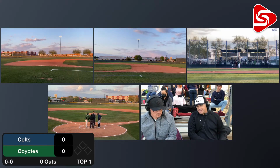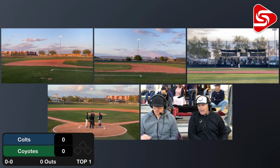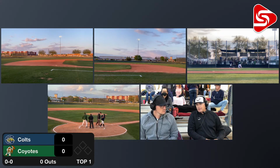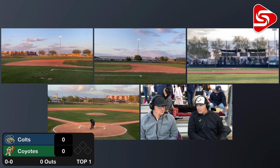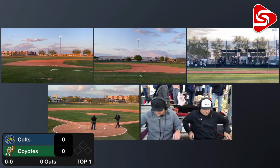You know, at the end of the day, Campo's throwing their guy, and Casteel has to try and match it. They're going to see a high velo. You know, Ryan throws 92, 93. He's touched as high as 95. And he's going to have a good curve, a good changeup. And look, if he's able to locate that fastball and his off-speed's working, that's a very, very tough matchup for Casteel. All right, we're going to stand for the national anthem.